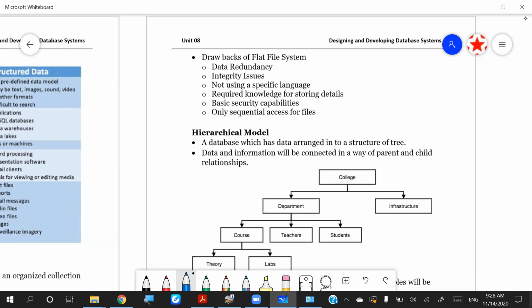And that particular thing is said because the person who handles the flat file system is the one who has the idea of what is to be stored and how to be stored, right? Since it is a very big data table, if a newcomer comes there, they need to go through how these things happen. But when it is arranged into a system, it is something common in every system.